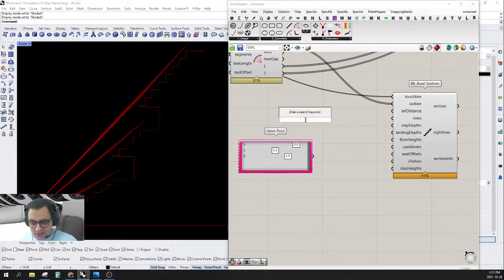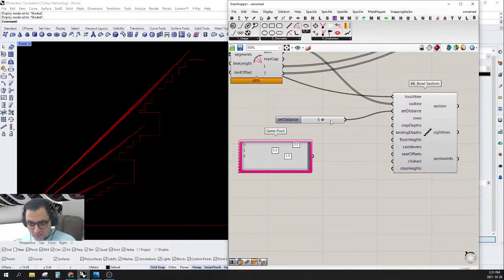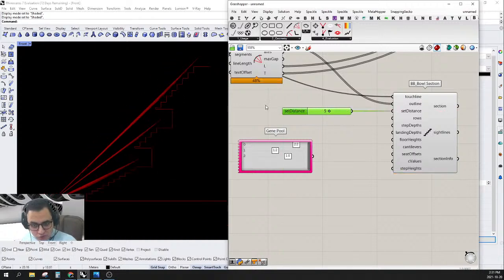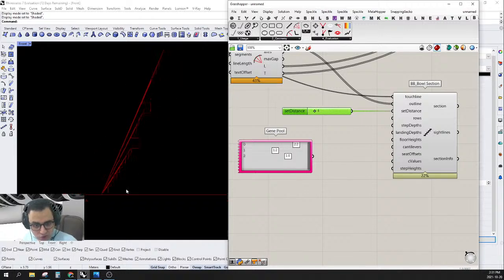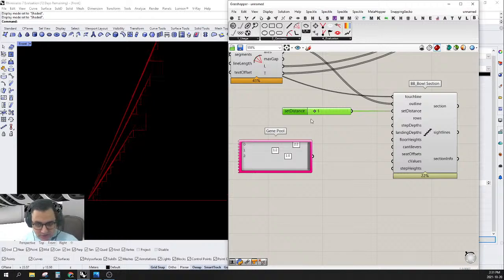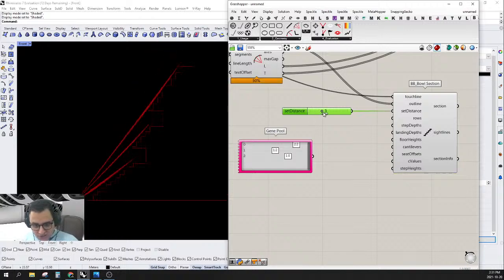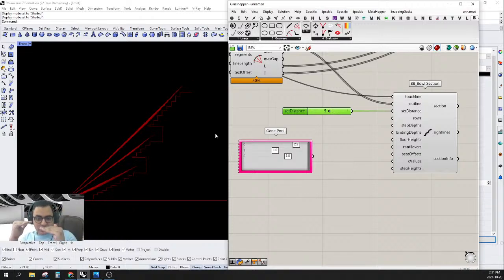Before I move on, let's type 5. This shows you, if I go low, how much it crumbles. If I go wider, it will reduce the height, which is great. So for now, let's make it 5.